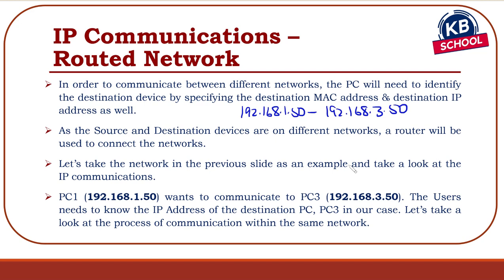It goes through the ANDing process. It figures out my network is 192.168.1, the first 24 bits. This is on a different network. Once I figure out they're on different networks, I'm going to start the ARP not for this address. I'll send the ARP for my default gateway if it is not already in my cache. And let's take a look at the life of a packet as it goes through a routed environment.